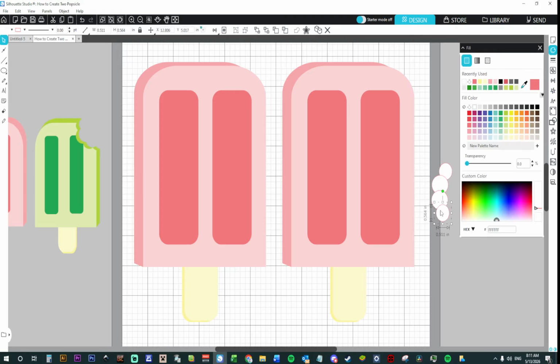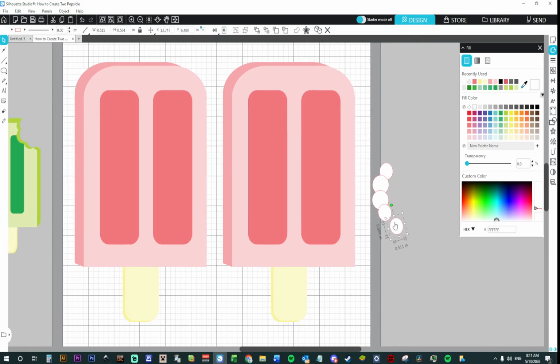All right. And then we're just going to keep going just a bit smaller. I think that's fine right there. That looks pretty good. Make this a little bit bigger. Let's see. Yep, that looks pretty good. Let's just turn it a little more. Now I'm going to grab my bigger ellipse. Okay. And make this white also.